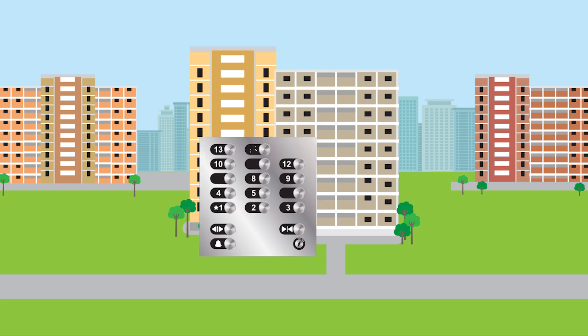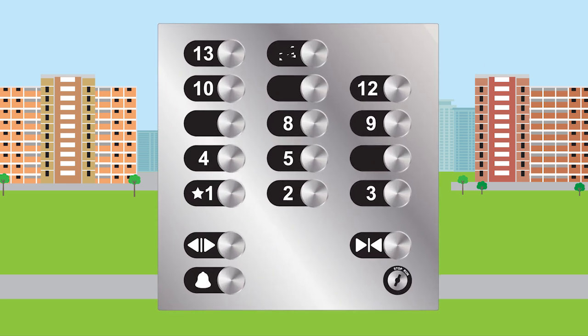Suppose that one day you have to visit an old friend who lives on the 7th story. In the lift, you notice that some of the button labels can't be read. Can you guess which button will bring you to the 7th story? It's this one. Did you get it right?